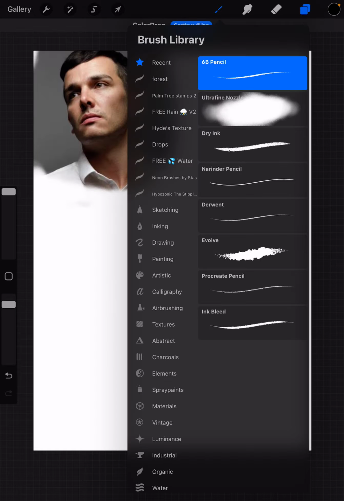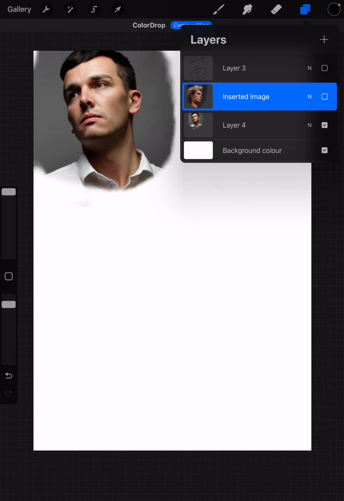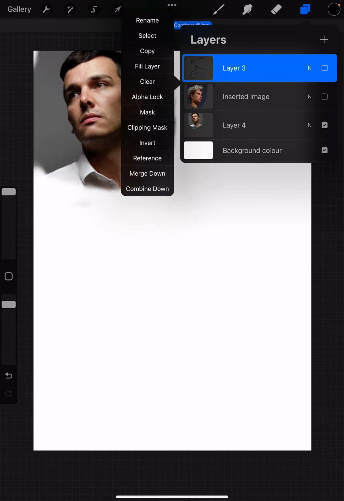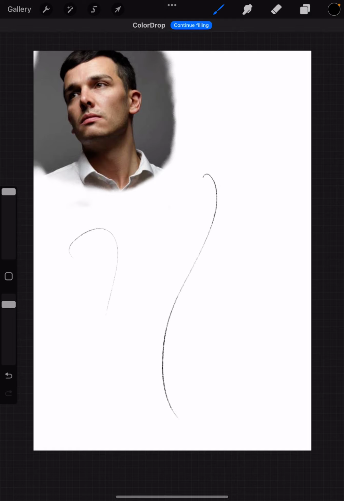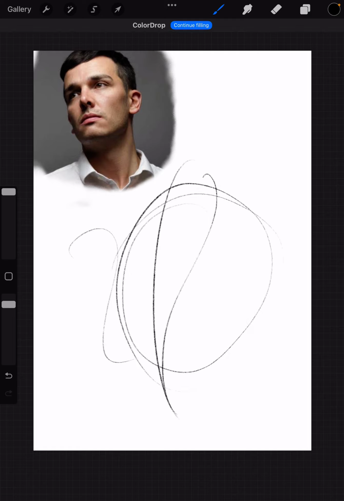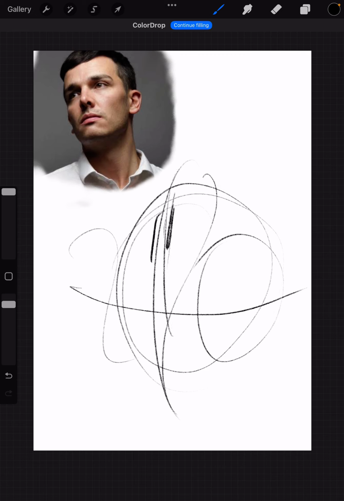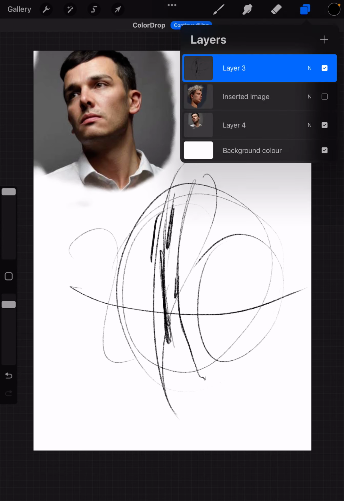And also make your strokes like this, more fluid. When you make a circle, don't spend a lot of time making perfect lines. Don't make perfect lines. We are not looking for that.